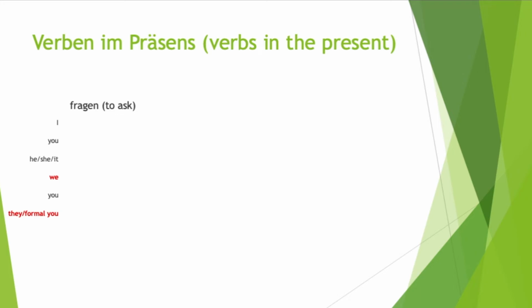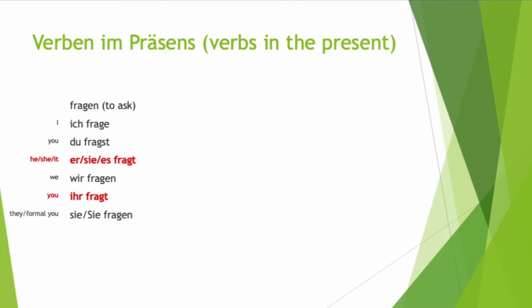Whoops, where are they gone? I don't know why, but there you go. As you can see with we and they and formal you, so wir and sie, the whole verb is just like the infinitive, so no ending there really. And now you also know why I said addressing someone with sie is easier than using du. You don't have to change the verb at all. If you use du, you have to add that st, right? The st. And for ihr, you have to add that t, so there you go. Makes it easier. Also, the ending is the same for sie, es and ihr. They both have the t at the end.